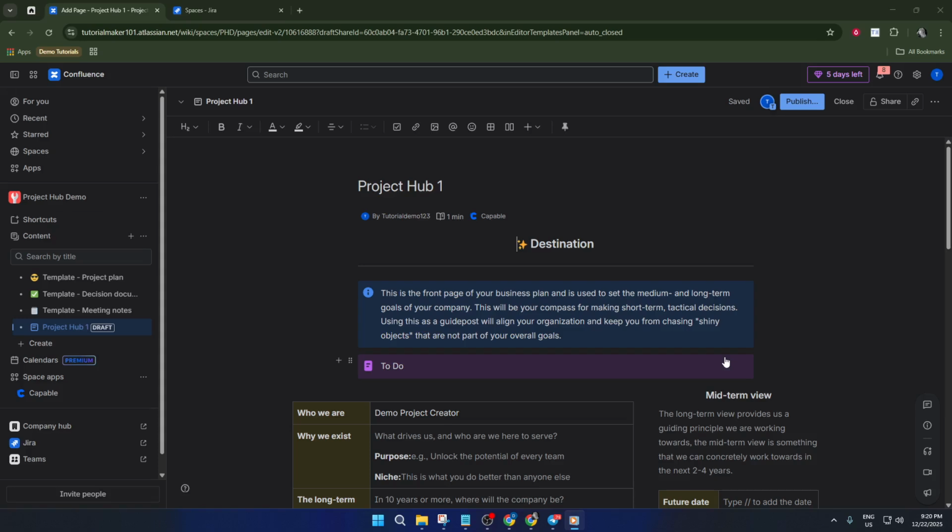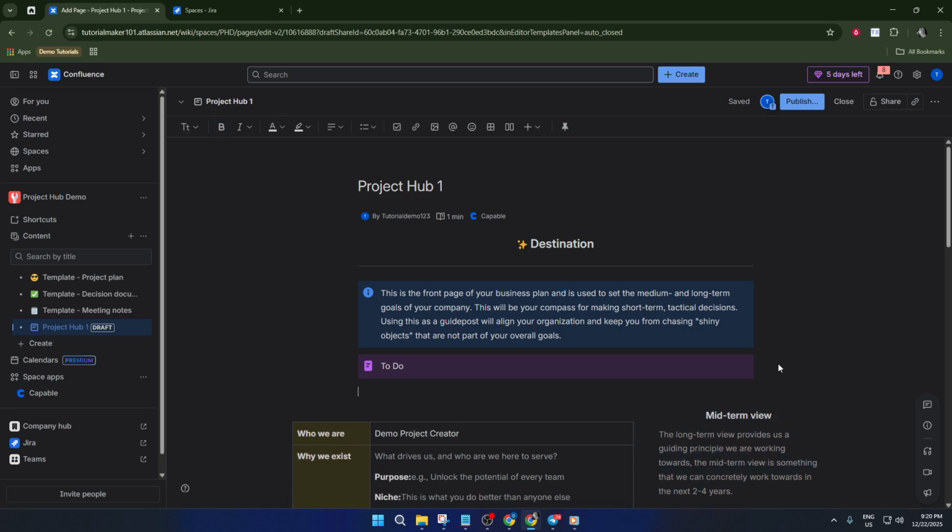If you're looking to seamlessly bring live Jira issues into your Confluence pages, you're in the right spot. Today, I'll show you exactly how to embed Jira issues into Confluence, so your team can track work, see real-time updates, and stay perfectly in sync, all without juggling browser tabs. By the end of this tutorial, you'll know 2 flexible ways to integrate Jira issues into Confluence, plus how to customize the display to fit your workflow.